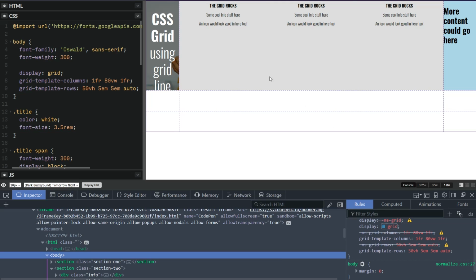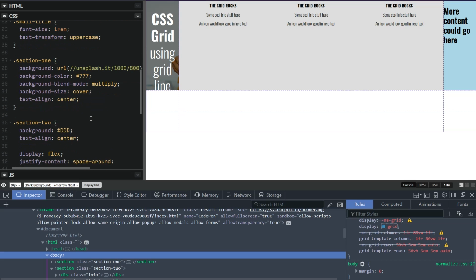The way the numbering system works is I have line 1, line 2, line 3, line 4. And if I'm going up and down, I have line 1, line 2, line 3, line 4. So that's all good and dandy. Let's just say I have my section 1 here, and I want it to go from this side all the way to that side. So let's go find section 1 here.